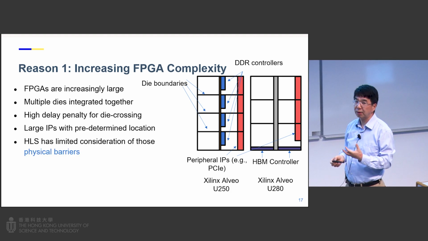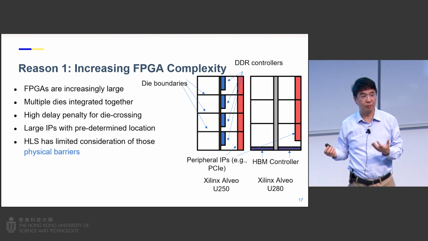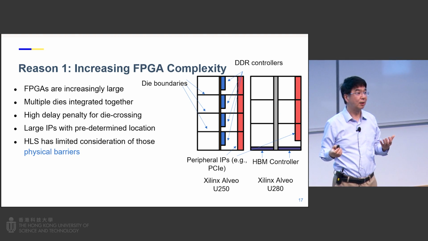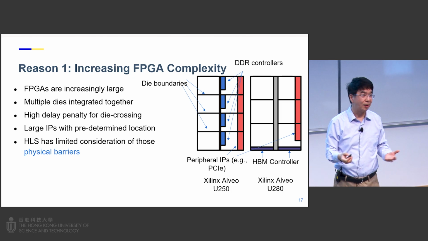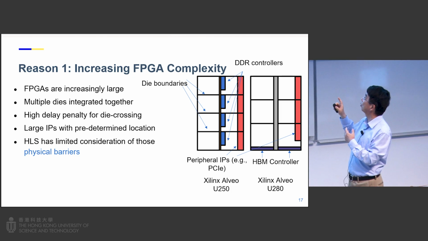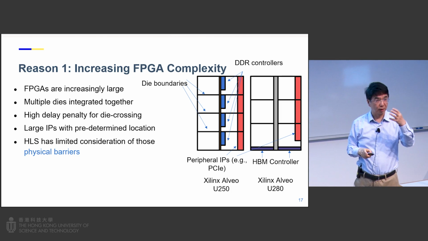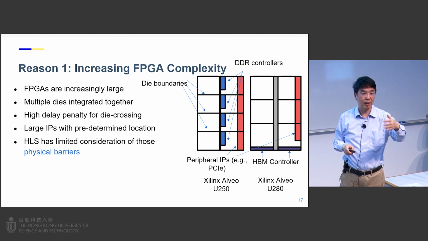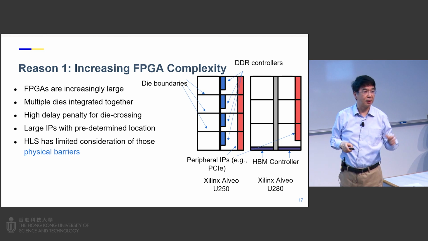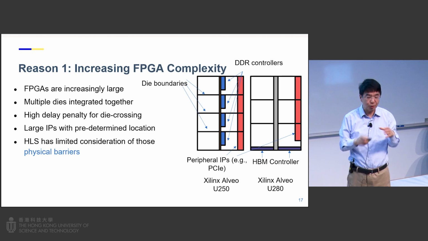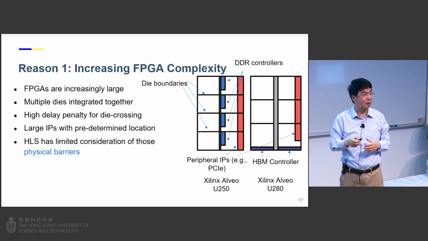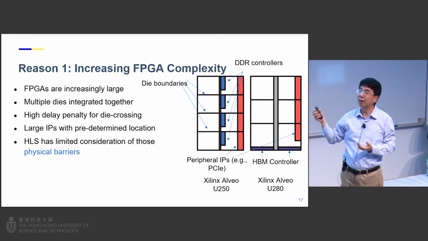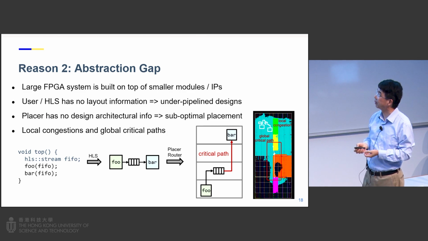So when you write RTL code or when you write high-level synthesis code, you have no idea where your logic ends up. And then if you have to talk to another logic that goes across 1 die or 2 dies or 3 dies, the timing can vary significantly. That's why when you have small array elements, if it's in 1 die, that's fine. But the moment it goes through multiple dies, it can lose a lot of performance.